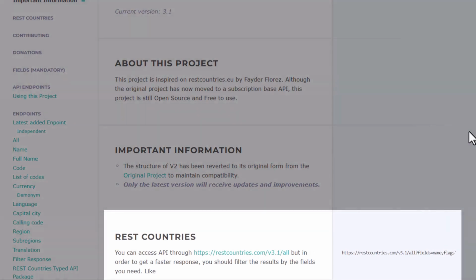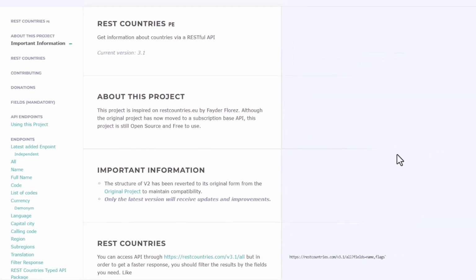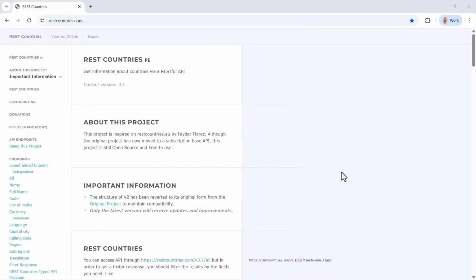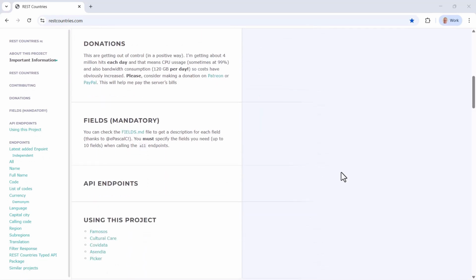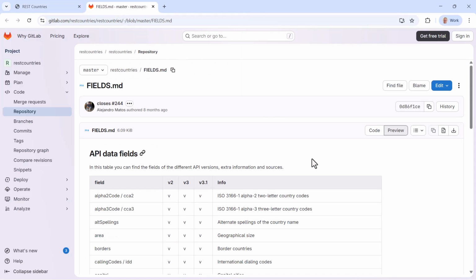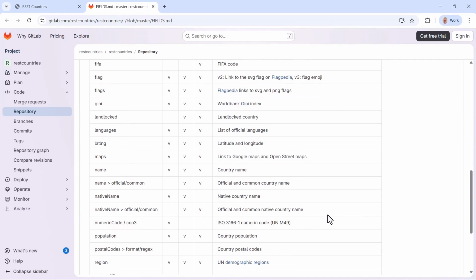Here we see an example of how to access the API, which brings all the countries, but it suggests that we request the information filtered by certain fields, for example, to bring only the name and flag information. Each service that publishes an API provides information on how to invoke the API. For example, if we go further down below, on this page we find a section called Fields, which gives us a link to a document that shows us the fields the API uses to provide information, or that we can use to filter.